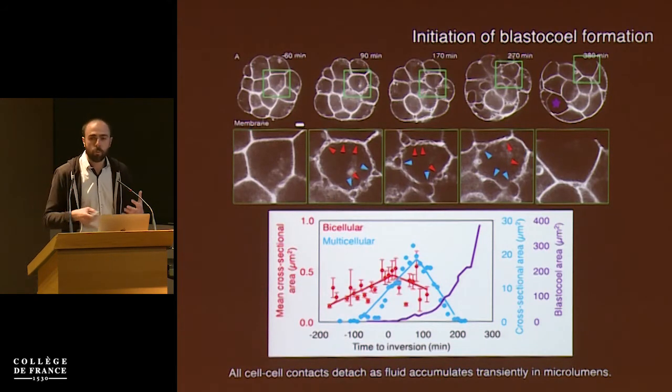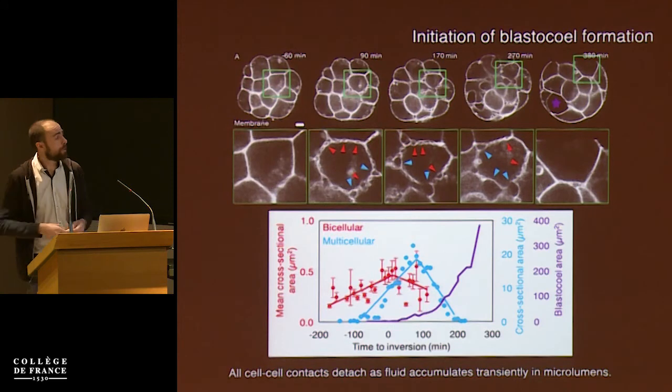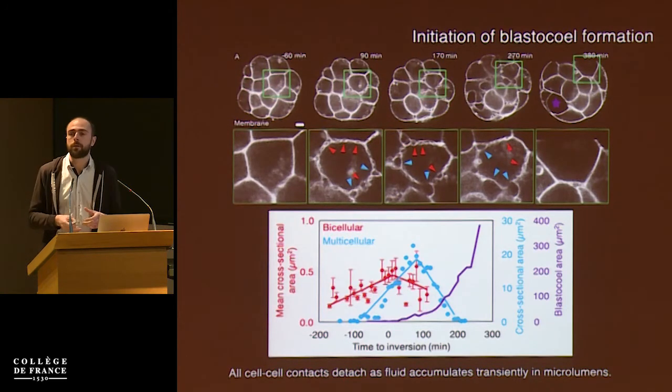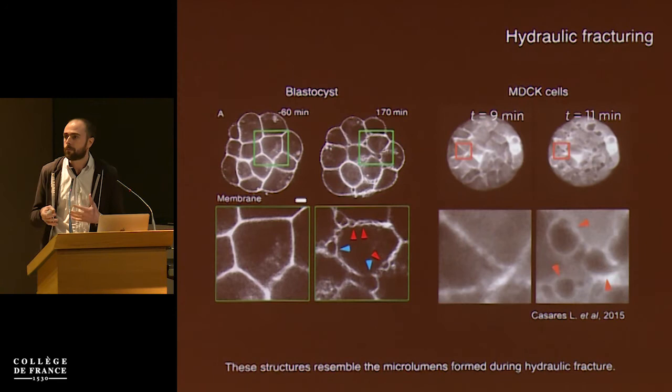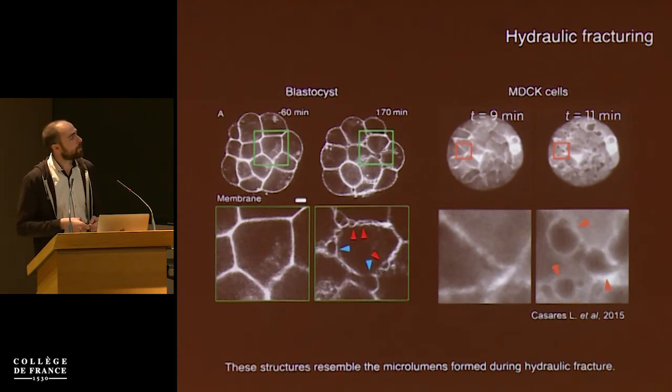So we now try to understand what drives this growth and shrinkage phase, which we sometimes call the swelling and discharge phase, for reasons which you will soon understand. At first, we wanted to get some hints about what could be happening during this separation. As I said, there's very little information about the formation of basolateral lumens. But there's one paper which was key for us to understand what is happening, a very nice paper from the lab of Xavier Trepat.